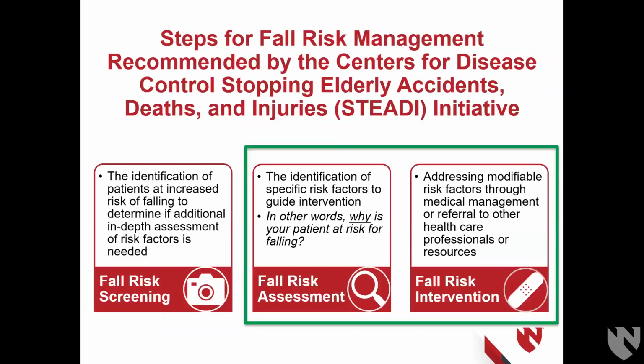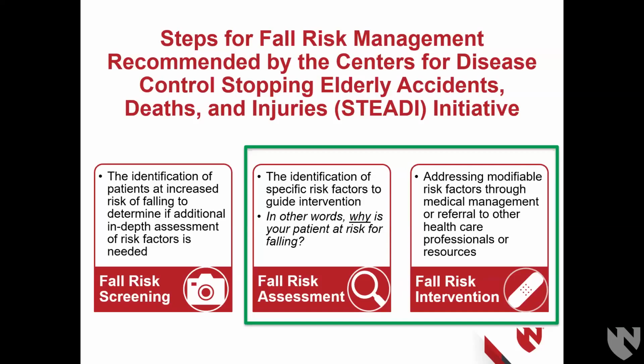The Centers for Disease Control has a nice framework to follow for fall risk management of older adult patients in primary care settings. It is called the Stopping Elderly Accidents, Deaths, and Injuries, also known as STEADY, initiative. STEADY recommends 3 steps, the first one being screening, where you are trying to get a quick snapshot of whether or not a patient is at risk for a fall. The topic of screening is covered in another recording on our website.